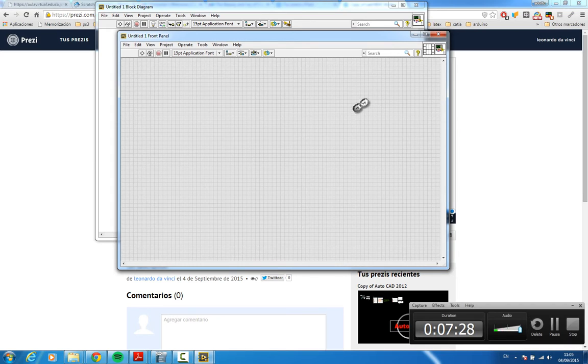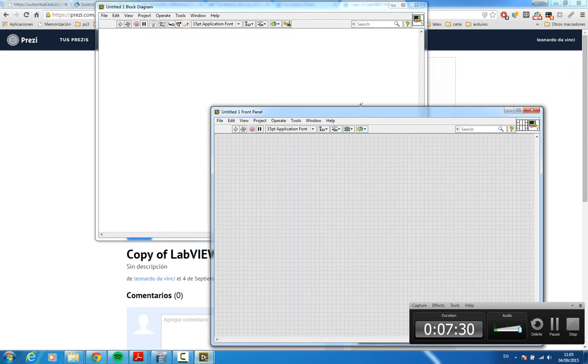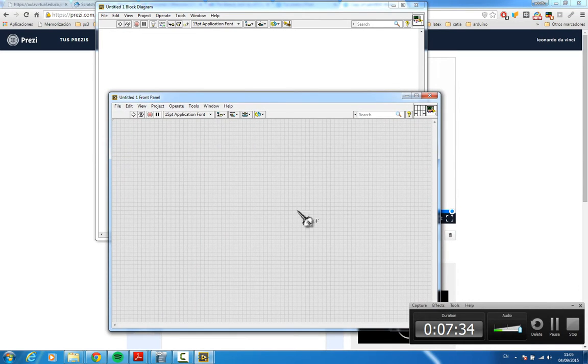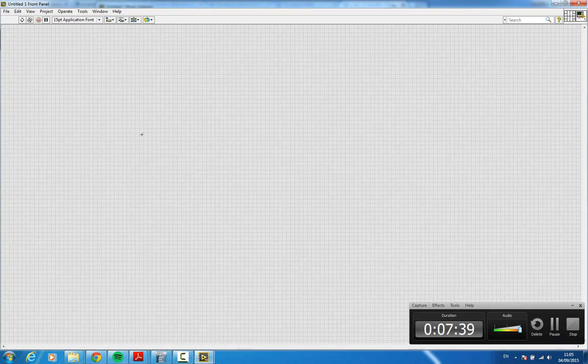And now we have these two windows. Okay, I'm going to introduce you to these two windows. This is the front panel. The front panel is the window the user sees. I'm going to put here, for example, some tools that are going to present the data.